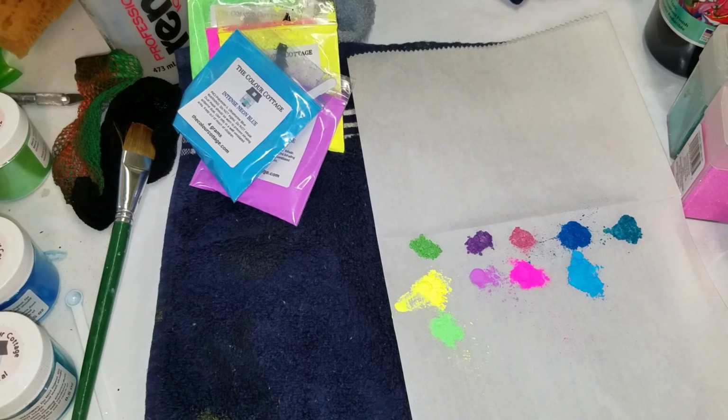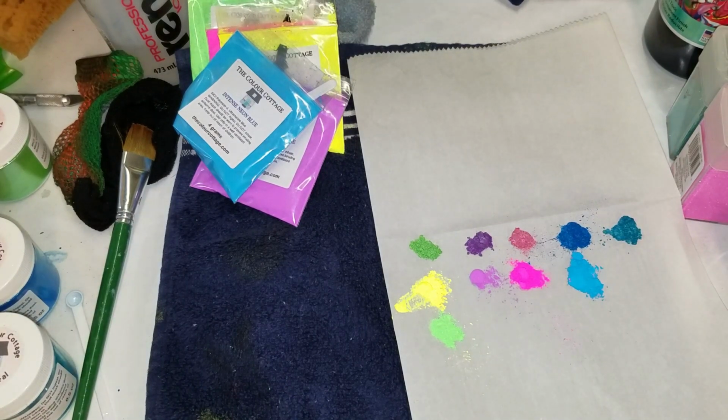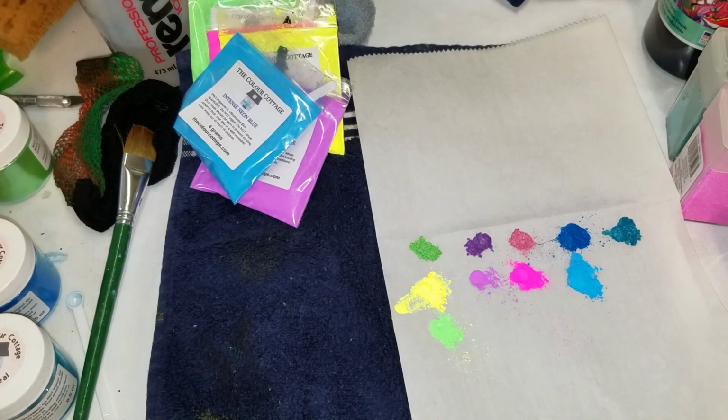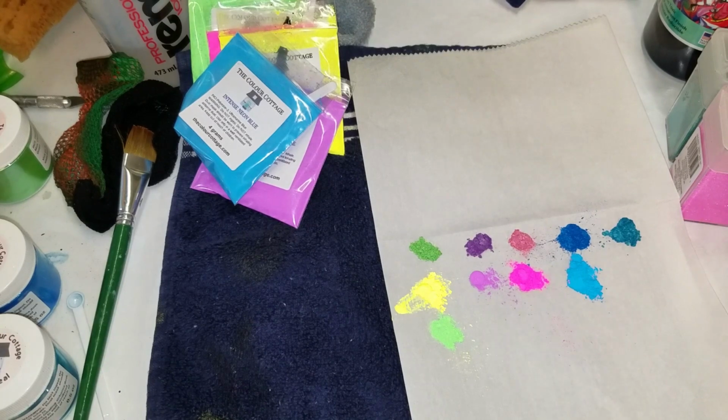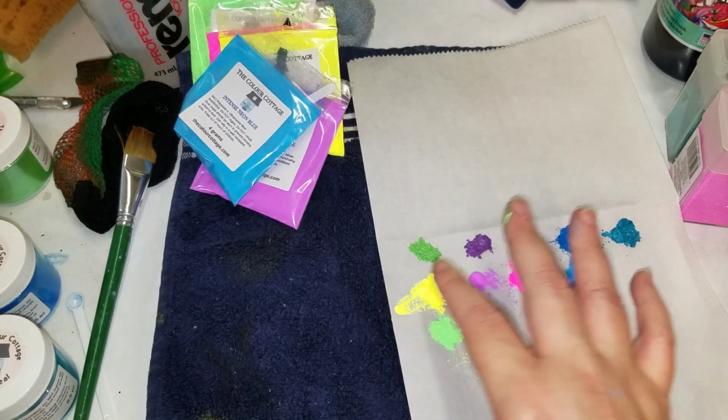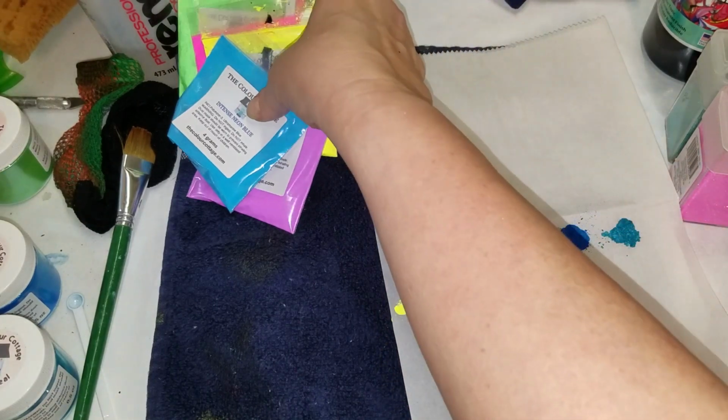Hi guys, I'm coming to you today. We're gonna do a Northern Lights cup, and I have this technique that I've been working on. I've tried two of them. One is on the turner, and this time I'm going to use a water bottle, like the water bottles I've been hand painting. Anyways, I've got to show you this stuff.